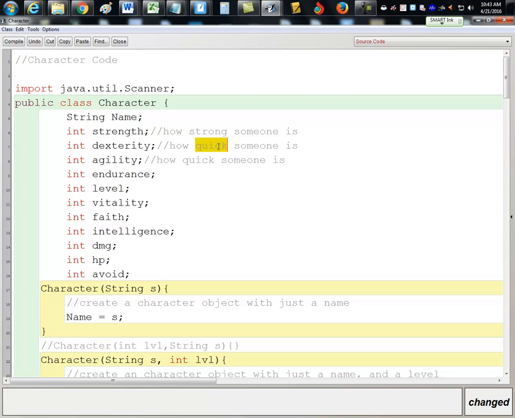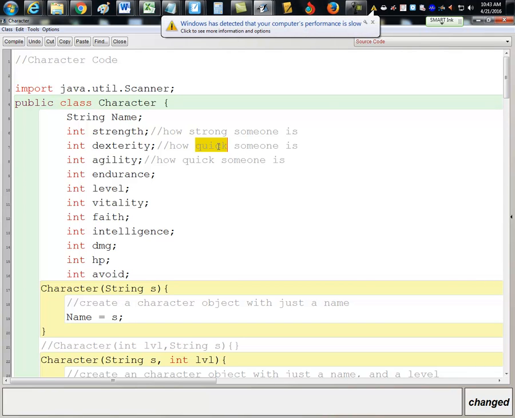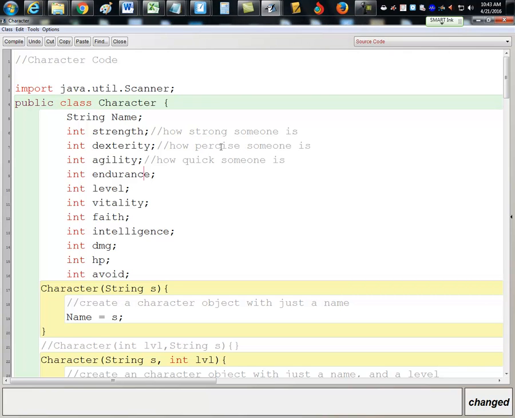If you can put your hand through a box and use your hand to untangle a chain with one hand compared to two, that would be your dexterity. Agility would be how quick you are, so how quickly you can run. Endurance is how long you can do something for. Level is basically your grade level, is the best way to think of this. Vitality is how much HP you have, basically.